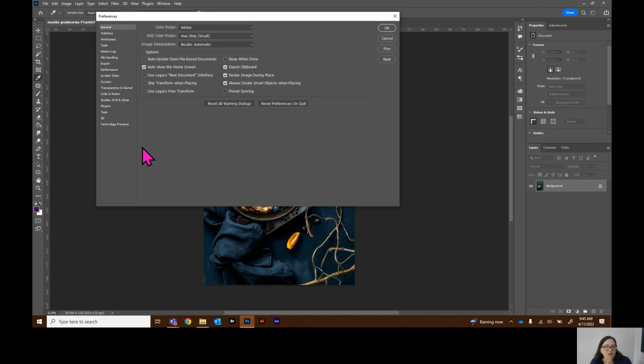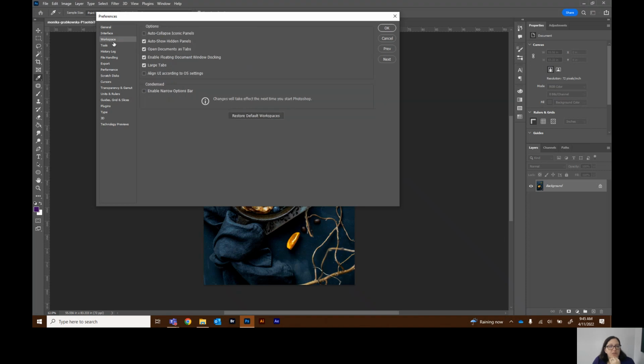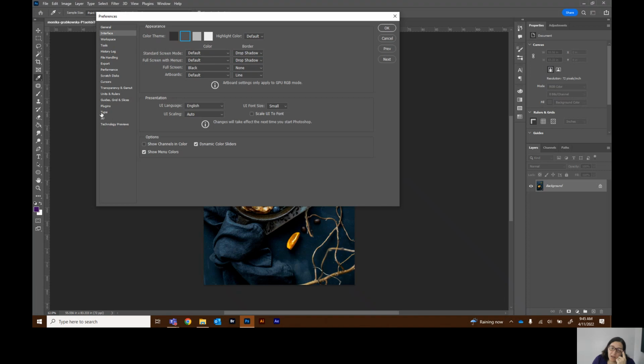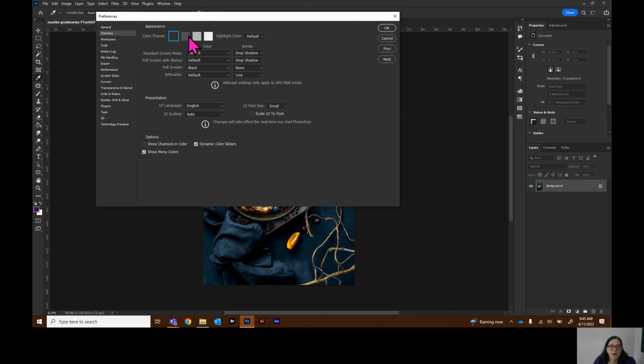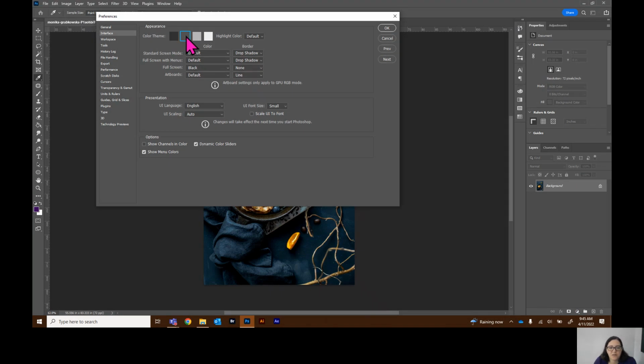Also, another helpful thing in here to change is your guides. So you can always come through here and take a look at it. Another one that's in here is the interface. A lot of people like to know where this is at because right now my screen is really dark. I prefer it to be dark. I prefer to actually sit in a dark room when I'm working in Photoshop. The white just kind of overwhelms. If you need it to be a brighter screen, you can change that. This is what the original Photoshop kind of looked like, or you can go even to black if you want. I do it on Photographer's Gray just because it shows you more of the true colors in your photograph. You can make any changes to that you want.